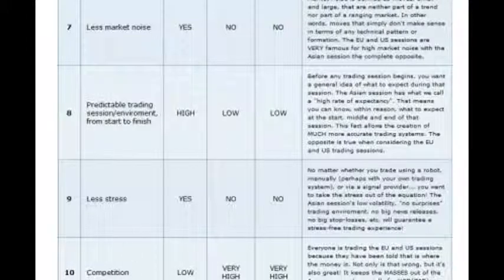Lastly, competition. Guys, listen, you have probably heard the saying, 95% of traders lose money, 5% make money. Well, that's because of competition. Those 95% of traders are where everybody else is. You can't make money in a place where everybody else is. You have to have what's called opportunity. And opportunity, by definition, is being in a place where others aren't.